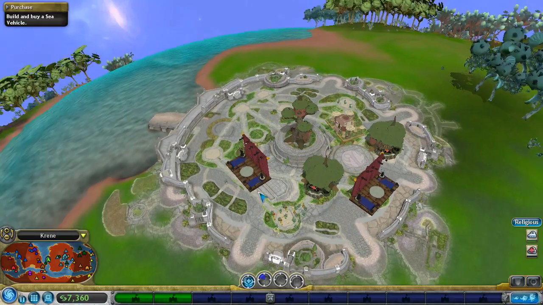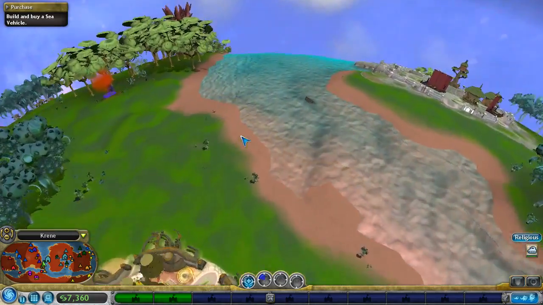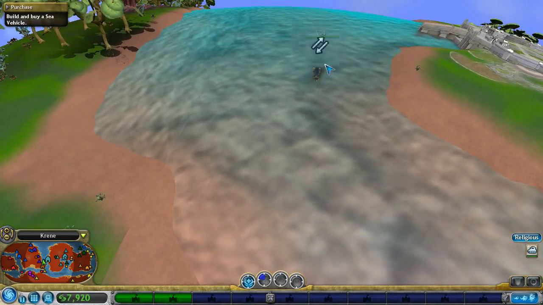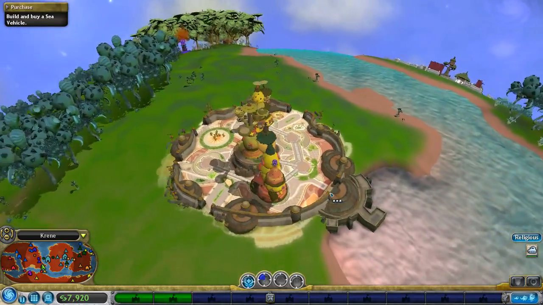So now we can build boats too. That's lucky that we're on the coast that way. So we can travel the coast and see like these guys are. So Green Nation is establishing a trade route with us. I heard screaming. What's going on?